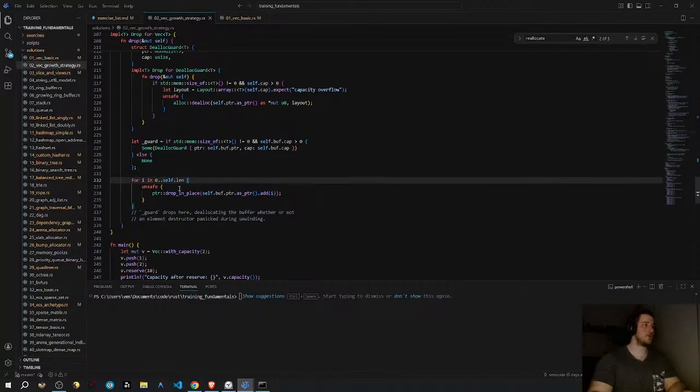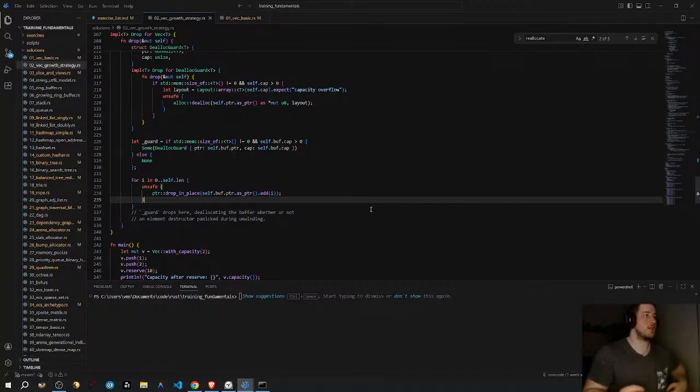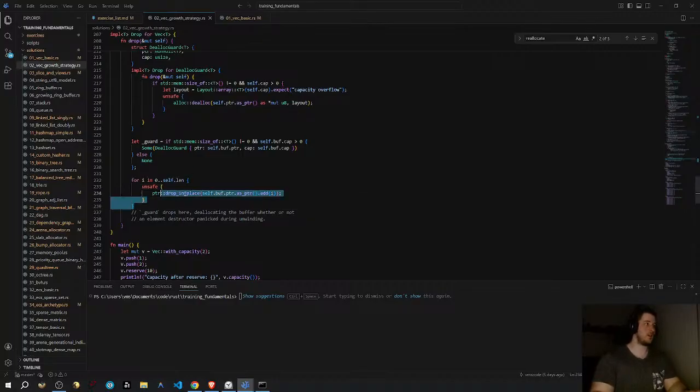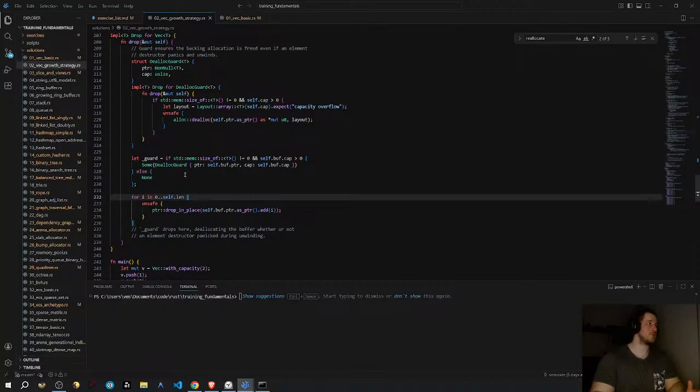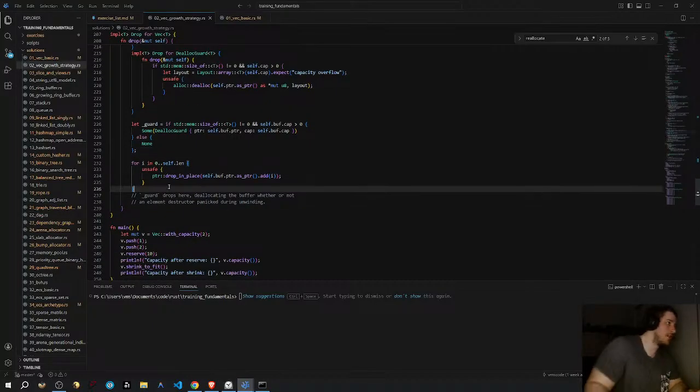And the reason why you have to decrease the length inside of the loop is because if you get a panic inside of one of these drops that you're doing here, then you're gonna have the wrong length or something like that. It's kind of like a memory leak pattern, where if you do this and then you panic, you're gonna have a memory leak, I think. I'm not 100% sure, but that's what ChatGPT said. I think it kind of makes sense, but it's not that big of a deal.